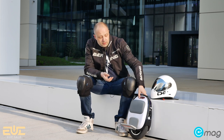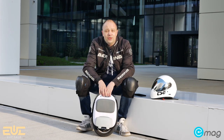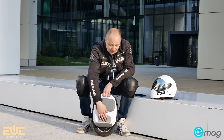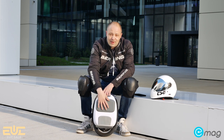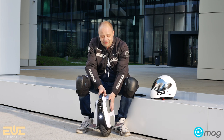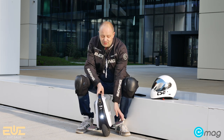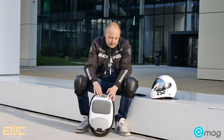Anyway, about the build quality, and I wanted to say it first, this is the only wheel from Gotway which has good pads for the legs here and here from the factory. It's the only one with good pads. It's very soft, very comfortable, and when you put your leg it just fits perfectly, and nobody trims you and makes you ride in pain. So the build quality overall, I like it.